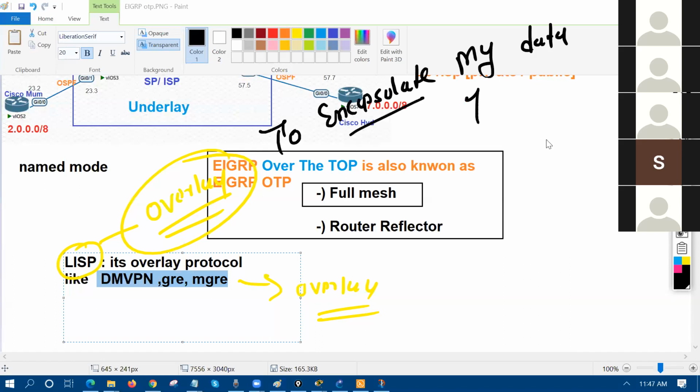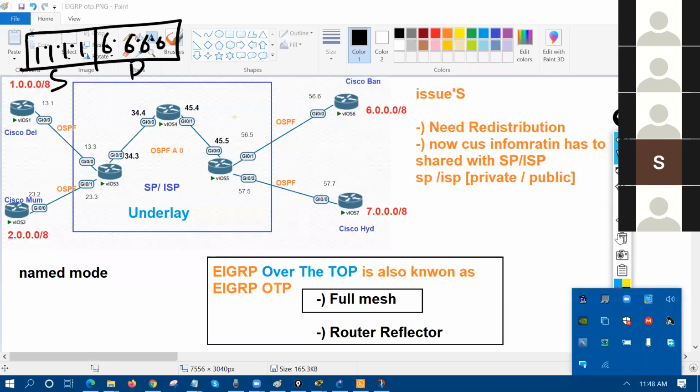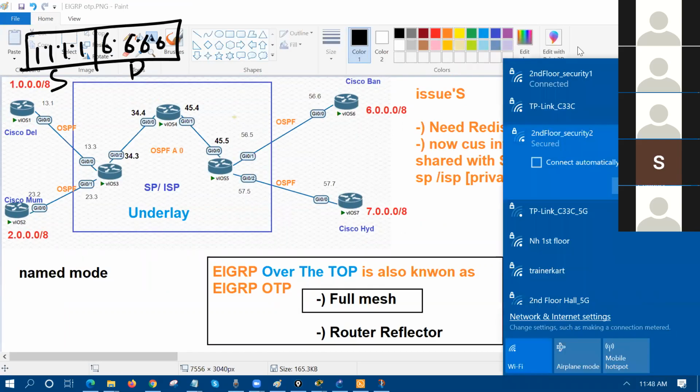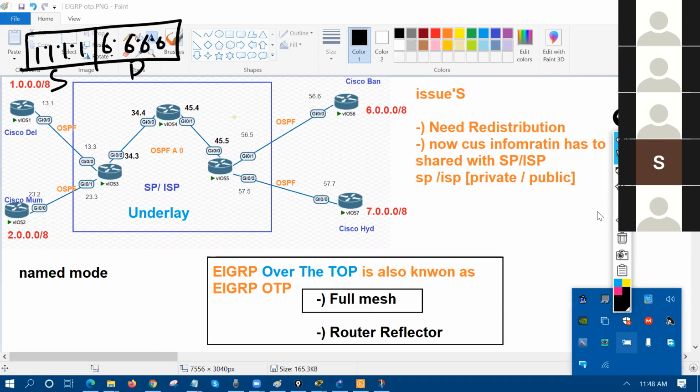Otherwise, what happened? I'm sending from here to facing this. No, it's breaking for me as well. So you have to inform me, guys. 1 minute, let me check. So maybe my third issue is there.